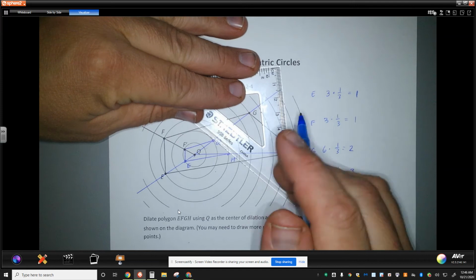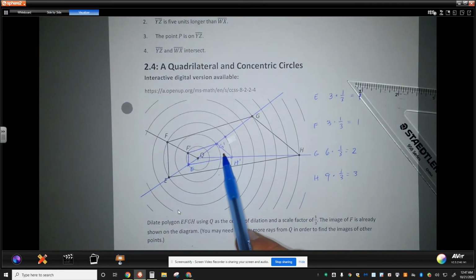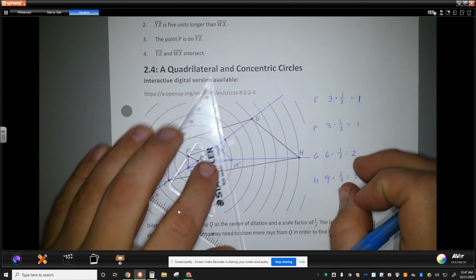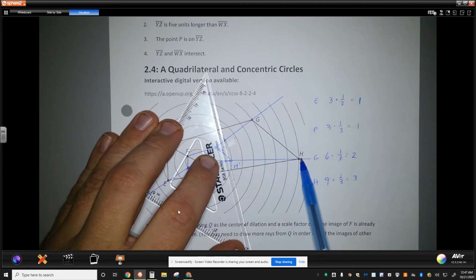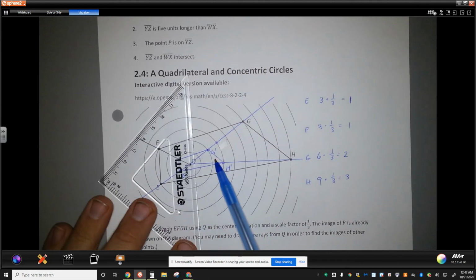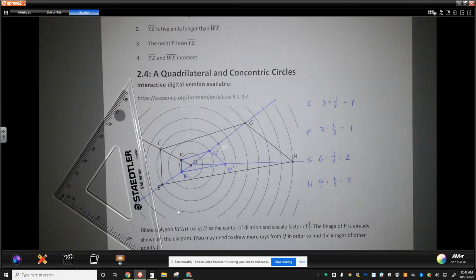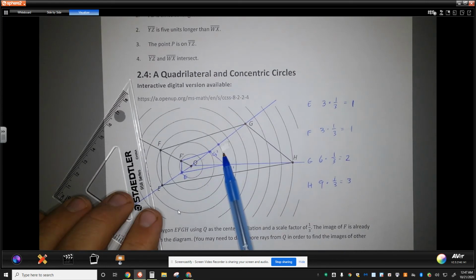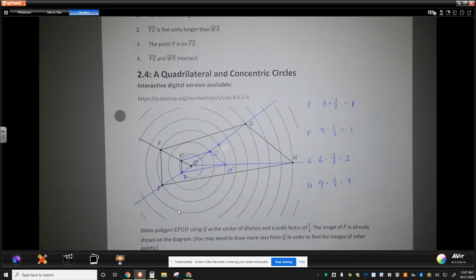Notice that all of the corresponding sides, the corresponding segments, are parallel to their original. If I would have done that right here, notice that this segment G prime H prime is not parallel with GH. And that would be a mistake because under dilation, the corresponding sides have to be parallel to their original. Otherwise, I didn't do my dilation correctly. So that'd be a good way to double check. If you draw your picture and it doesn't look like the bigger shape, then there's probably something wrong. You probably put your figure in the wrong spot. So that's where that would look.